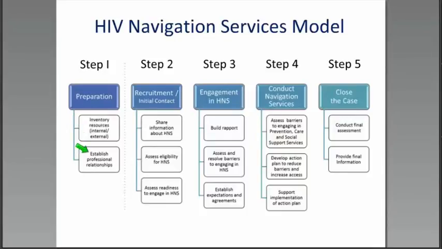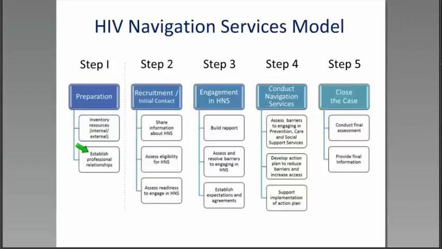To do that, it's going to be important that they also establish professional relationships. We know that the higher-ups, such as managers, coordinators, or decision makers, should create some type of memorandum of understanding with other agencies, but a lot of the frontline staff don't play much of a role in that. So what we're suggesting is that they go out there and actually meet the people who are providing services, to have a name, so that when they are referring clients to those agencies, they have a name and a contact that the clients can go and access.